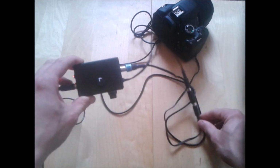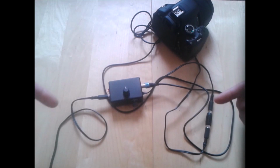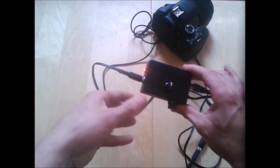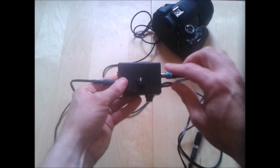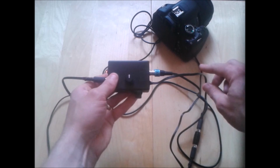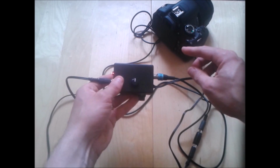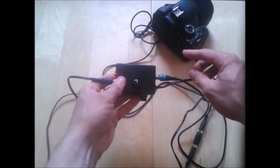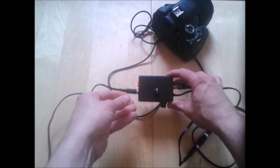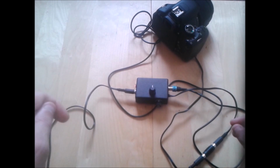So again, if you're interested in this modification, please feel free to click on this link here, visit the website and get one ordered. But to have a modification like this that can power your camera but also fight off dew, it's worth every penny. And to be honest with you, £49 is dead cheap. So again, if you're interested, please order it from Sci and get yourself this cool product.